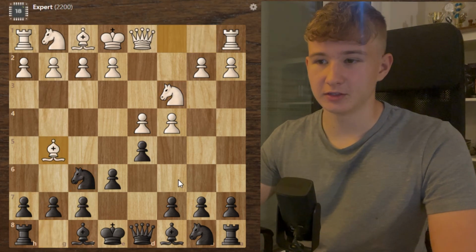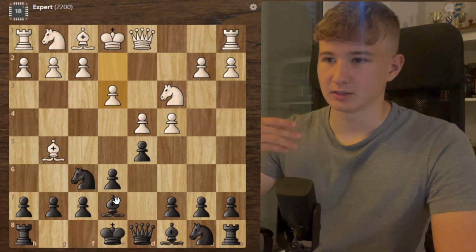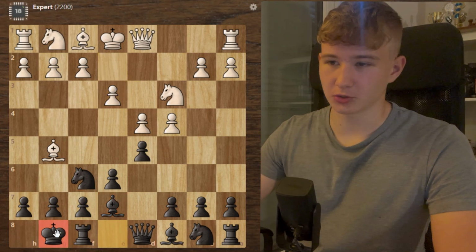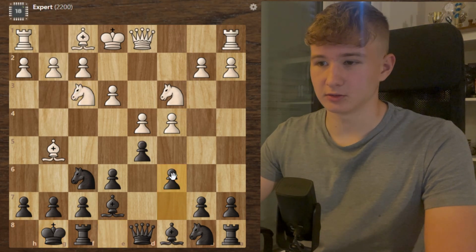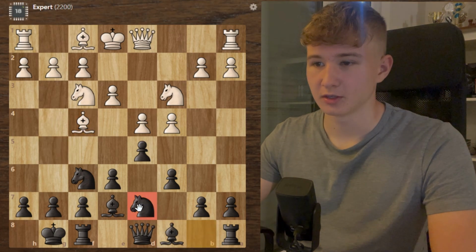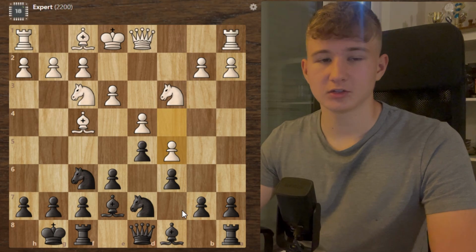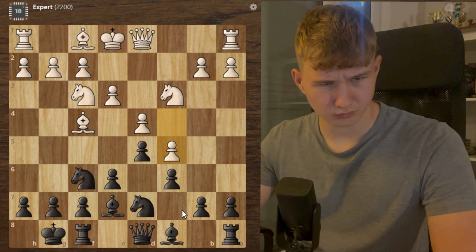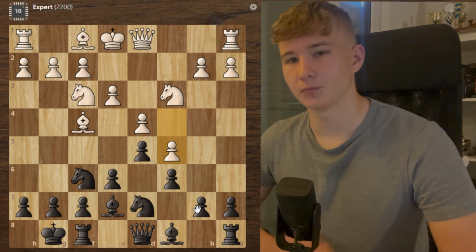So in the opening, I think you're just supposed to develop your pieces, and you shouldn't study too much opening theory. Trying to follow opening principles is much more important than learning some opening theory. So for example, here already, we're just completely following opening principles, right? We put a pawn in the center and try to develop. So now we already start with this.